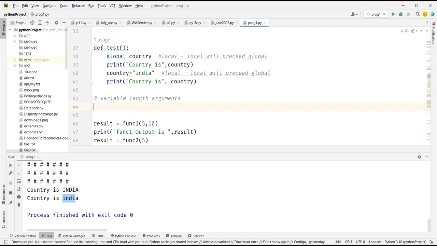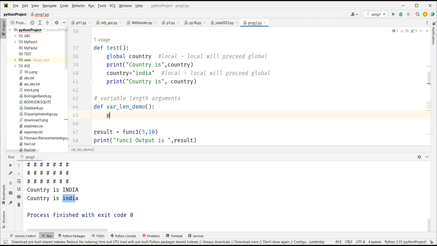In the function definition, I'm going to define a function. So define var len demo, or something I'm going to call it. It's like a normal function, a variable length arguments function.